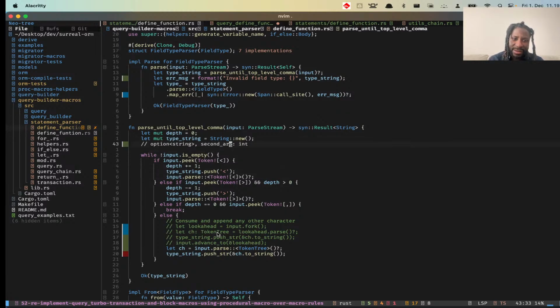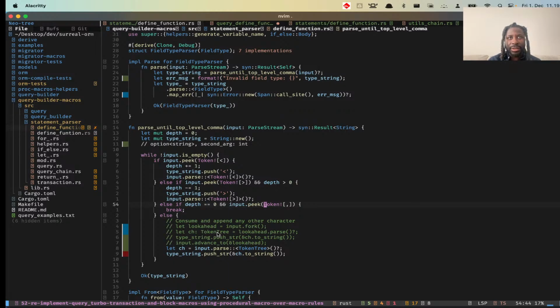Then when we get to the next again, it's gonna be this string, right? So it means it's gonna go to the last, and we're gonna push that to this, right? Then we'll get to close bracket again. It's gonna come here. We'll decrement the depth. So this time depth is gonna revert back to 0. Then we'll push the close bracket to the string, and then we'll parse the close bracket, right? Then when we get to this next, it's gonna fulfill this part, because depth is now 0.